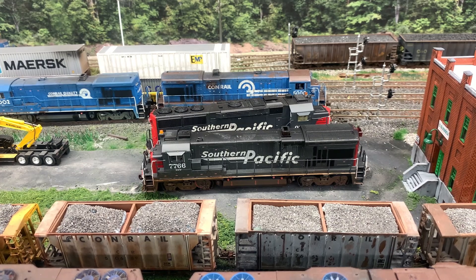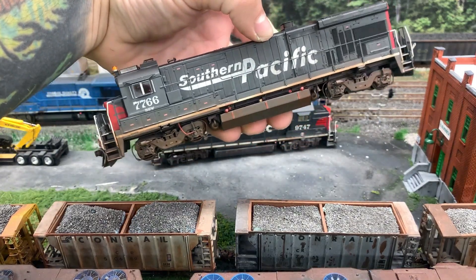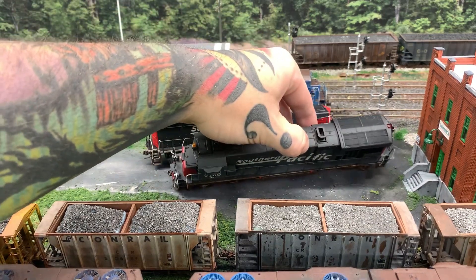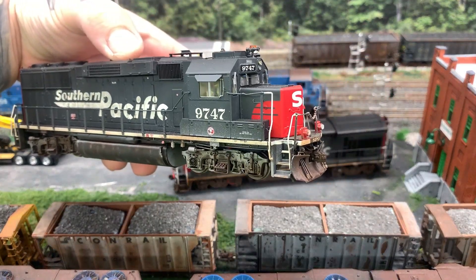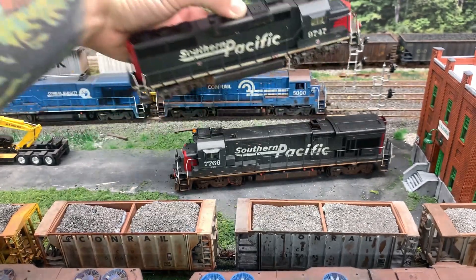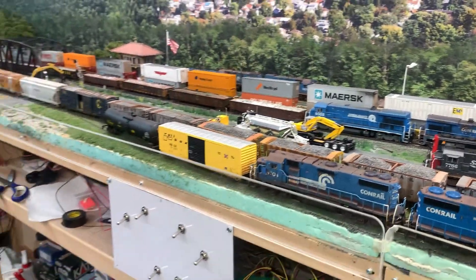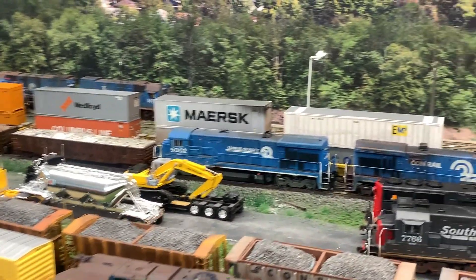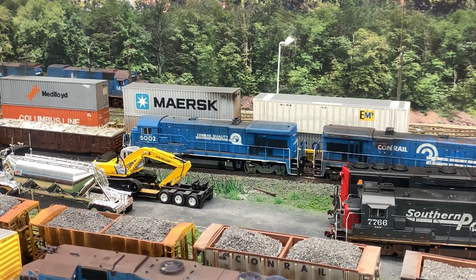For the locomotive projects I've been up to this last month, a big one was this Rapido B36-7, the Southern Pacific unit. I went ahead and added ditch lights to it and just did some weathering — just kind of a cool unit. This is going to be on an intermodal train very soon. Another unit I finished up this month was the 9747. The front handrails got completely broken and destroyed, so I had to remake them. They're not perfect, but it's better than not having any at all. A big project I've also been doing away from the layout this month was six or seven sets of well cars with containers that I went through and weathered. Those will be in a video coming up hopefully next week.